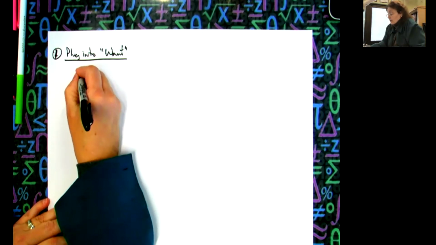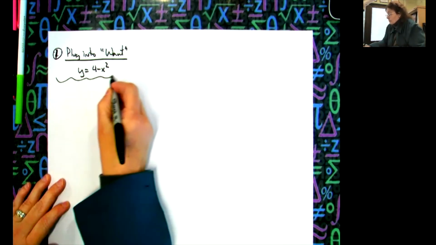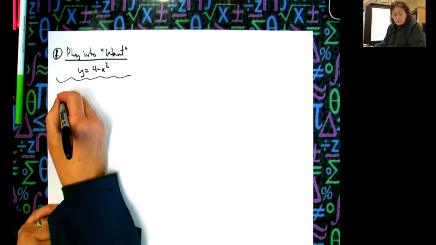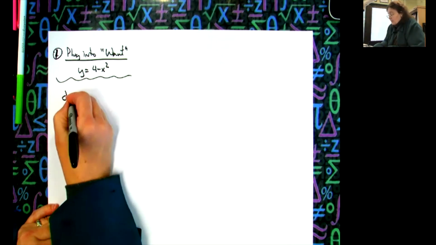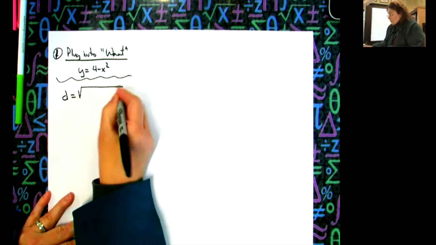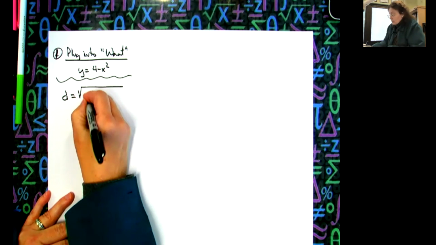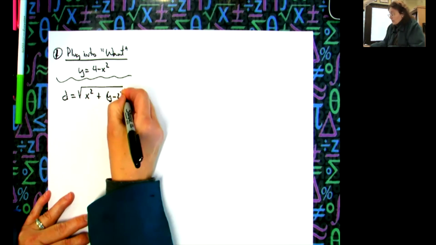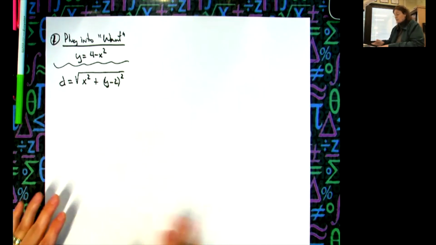First of all, I am going to rewrite just so we see it, that y equals 4 minus x squared. Now I'm going to plug that into my want. What was my want? My want was, again, in terms of x and y initially, so just d is equal to the square root of x minus 0, which I'm going to leave as just x squared, plus (y minus 2) quantity squared. Writing it like that, it is not in function notation. I have x's and y's mixed up in there.